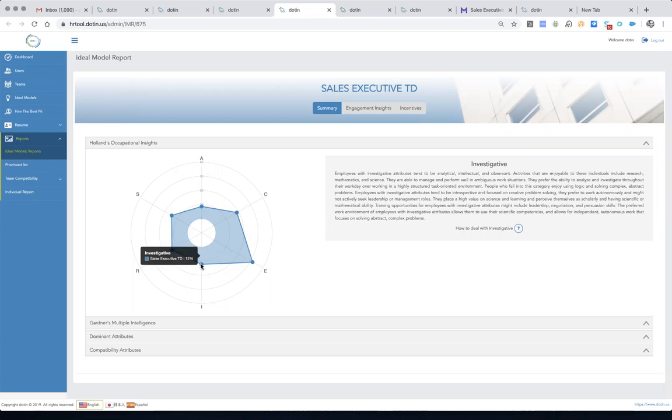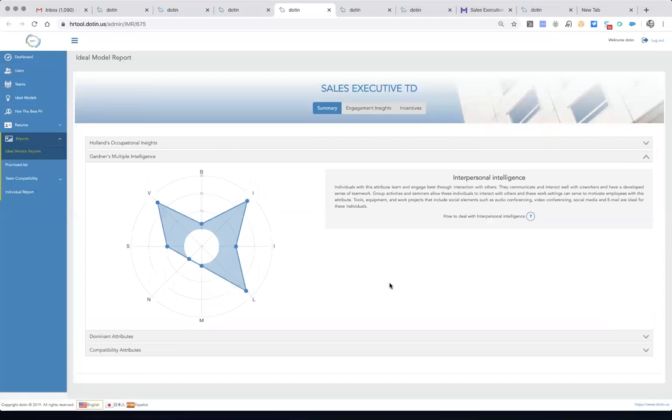We see that investigative comes up as well, and that's at about 12%. And it makes sense for somebody to be able to solve problems and dive deep to get those answers. Conventional is based on thinking in terms of structure. So we can see that overall, this model makes sense for a role like a sales executive. If we look at their learning style, verbal linguistic intelligence comes up high, and interpersonal intelligence comes up high as well. So this model itself now can be leveraged in our prioritization use case.